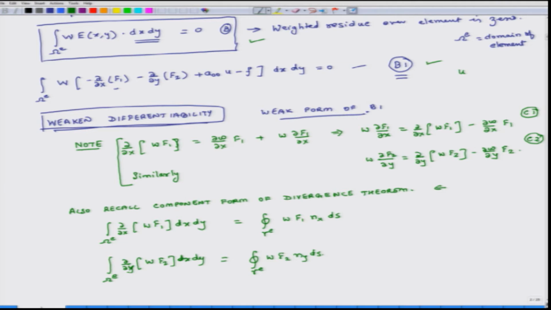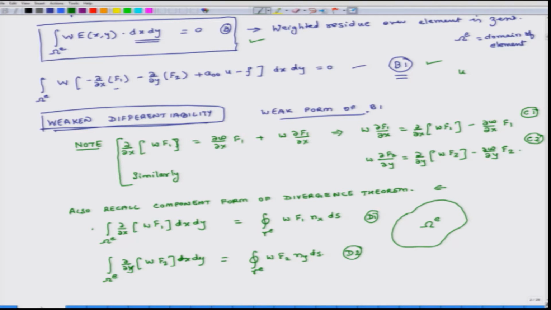So, what does this mean? Suppose I have a domain. In reality this domain will be either a triangular element or a square element, but this equation, so let us call these equations D1 and D2, is valid for any boundary. It can be any complicated boundary, it does not have to be a triangle or a square or rectangle.